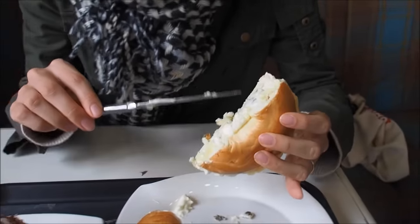And you also see the chunks of jalapeno. Look how thick that thing is. It's a behemoth. Is it good? Yeah, it's really nice. So how would you describe it? Super cheesy with a bit of a kick.